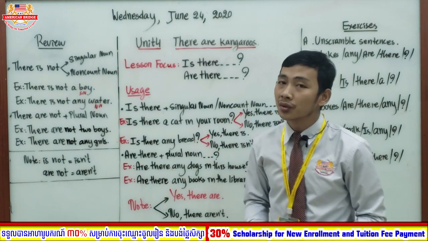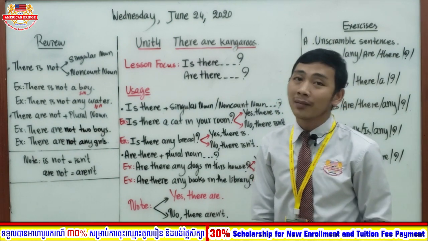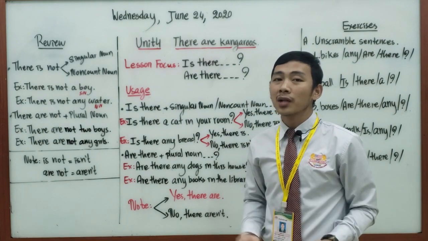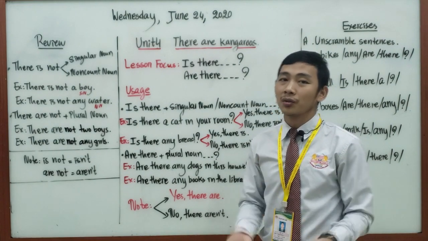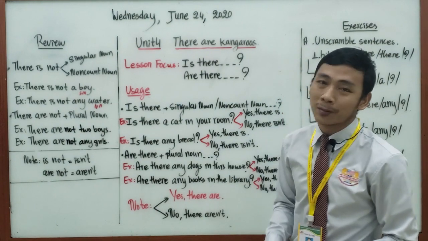Okay, everyone, before going on with our lesson, let me review a little bit about how we can use there is not and there are not, right? Because there is not and there are not, we just learned. To make sure that you remember how to use it and how to do the exercise, let me review a little bit, okay? So now let's start.